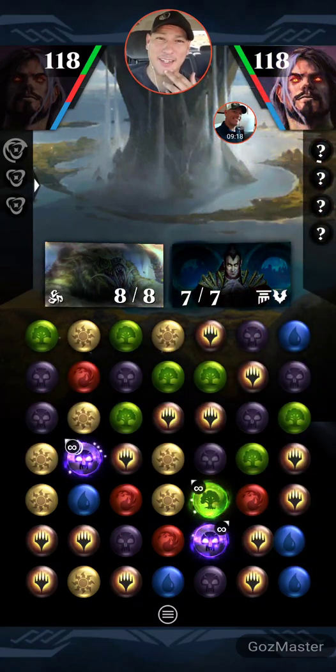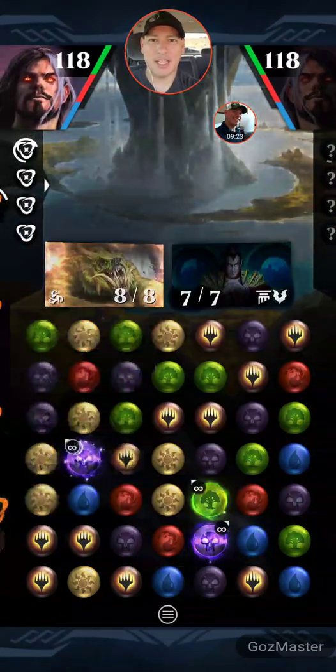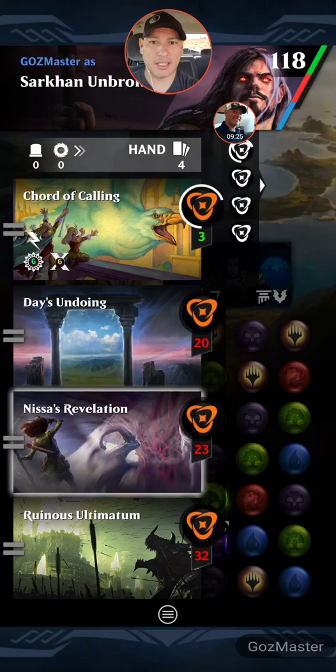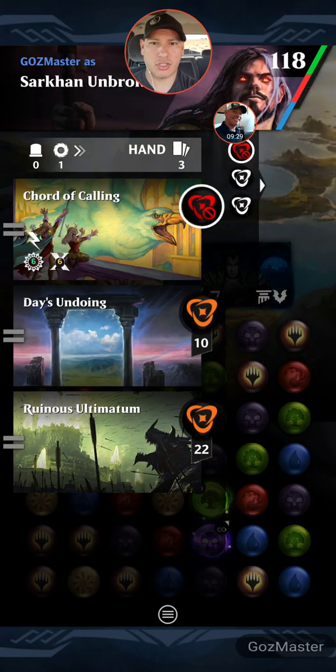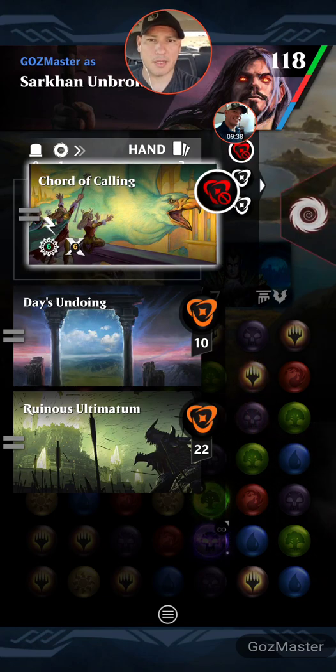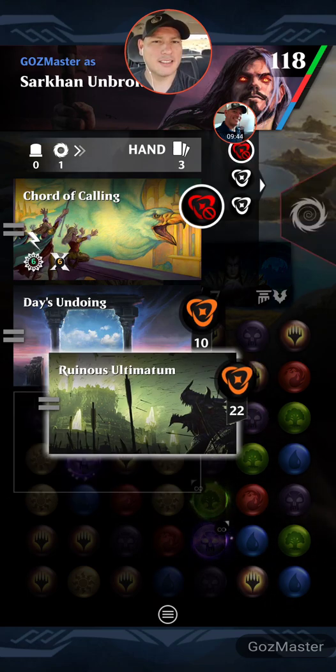Oh, I hate that card. I hate that vampire. He stinks at building your stuff up. All right, but I've got a chance now, so I can ditch Nissa. I can ditch... Ooh, what does this do? I'm not going to be able to cast... Well, no, I'm not going to be able to cast Chord. Cancel. Decisions. Stitch, Ruinous.